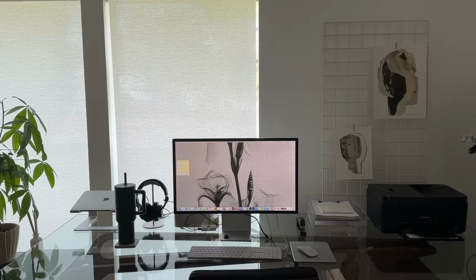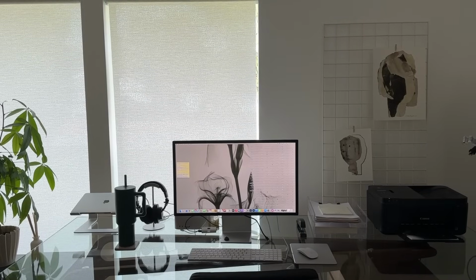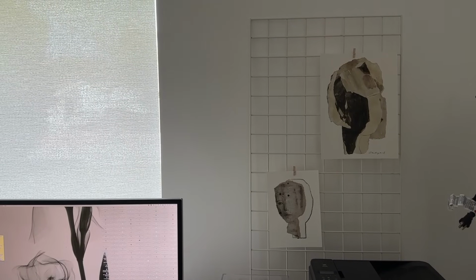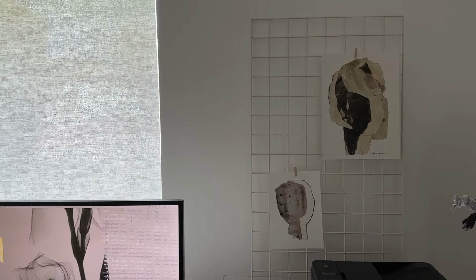I just feel like it's so convenient, and it was only like 30 bucks. So I've been loving that. I think it's kind of a unique little thing to do if you have an awkward wall like I do. I have these two windows in front of my desk, which are off-centered. Not kind of, they are off-centered. And then I have this space where I didn't know what to put there. So yeah, I can just add things and take it off, and it's so easy. So been loving that.